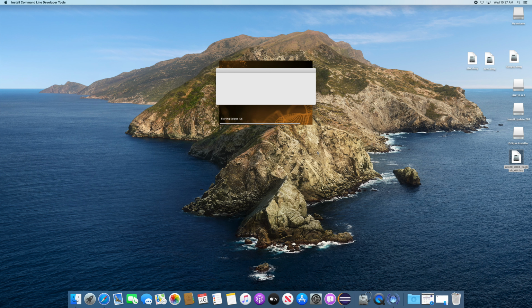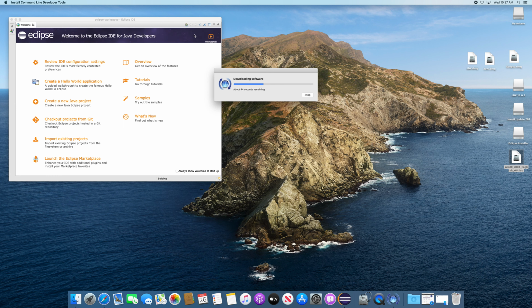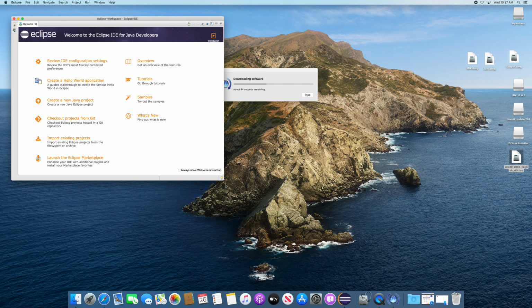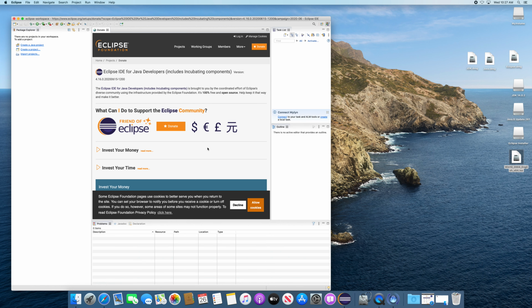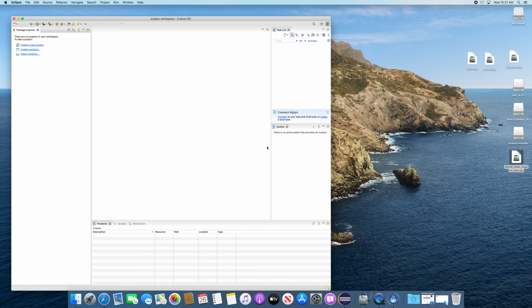So it's going to install some Git tools if you're on a Mac. This is a new thing. This should only take a few seconds. And here we go. If you see this, you are golden. You want to make sure that this one is unchecked, and you're going to close this. And here we go. We are solid. This new donate screen is new for some of you, but don't worry about it. You can close it. So if you see this, we are good to go and you are ready for class.